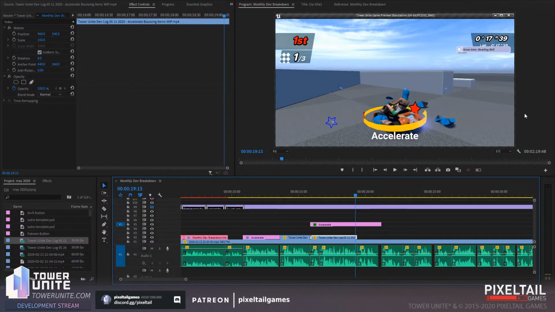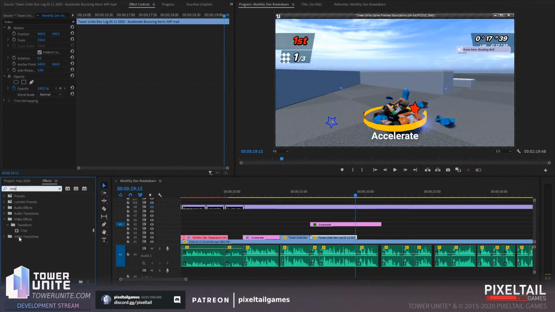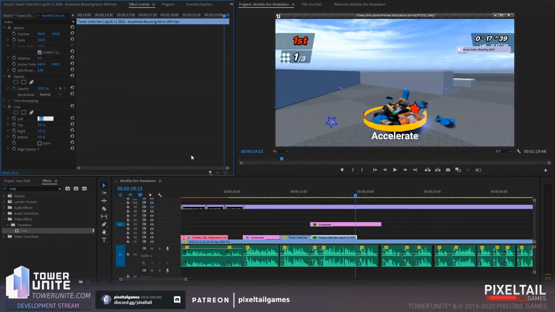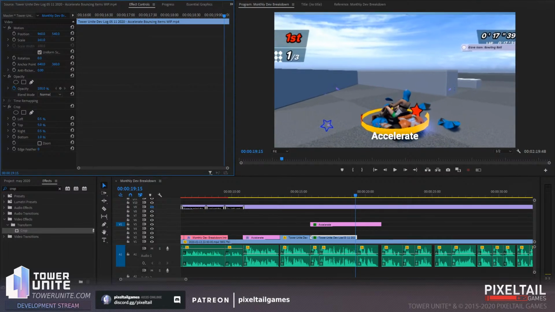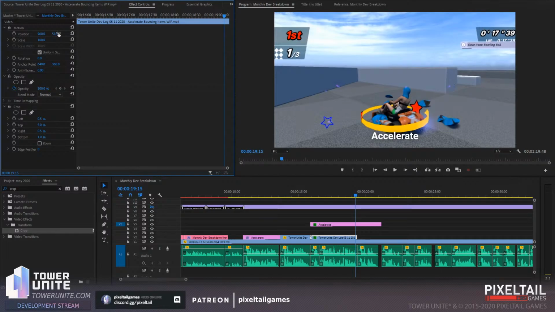So, with this, I want to get rid of this horrible border. I'm gonna go over to here and go to my crop effect, drag it on. And here we've got some controls, so we can crop from the left. So let's do 2%, that's a bit much. 1, maybe 0.5, yeah, that'll do. Same on the right. Top. Perfect, and then bottom, 0.5 again. Ooh, 0.7. 1. There we go. And scale it up a tiny bit more. And then, there we go.